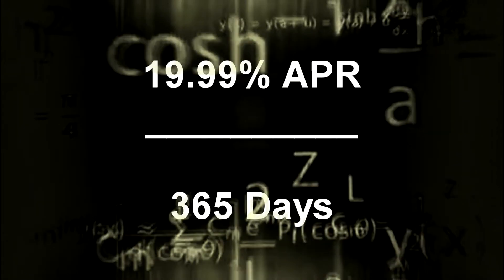So how does this interest calculation really work? Let's say your credit card has an interest rate of the average 19.99%. What you would do is divide 19.99% by 365 days — whatever that number is, that's going to be your daily interest rate. Take your balance of a thousand dollars and multiply it by that daily interest rate. You're going to end up having to pay 55 cents every single day that you don't pay off your balance. It doesn't seem like much, but in a 30-day month that's an extra $16.50 added onto your balance.